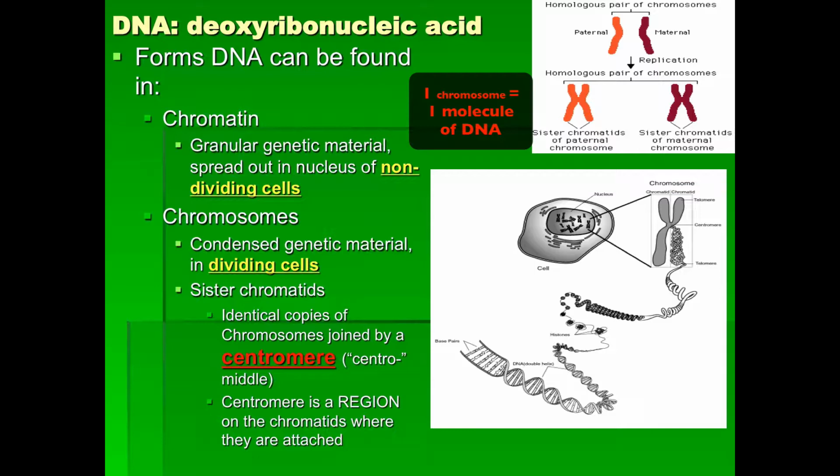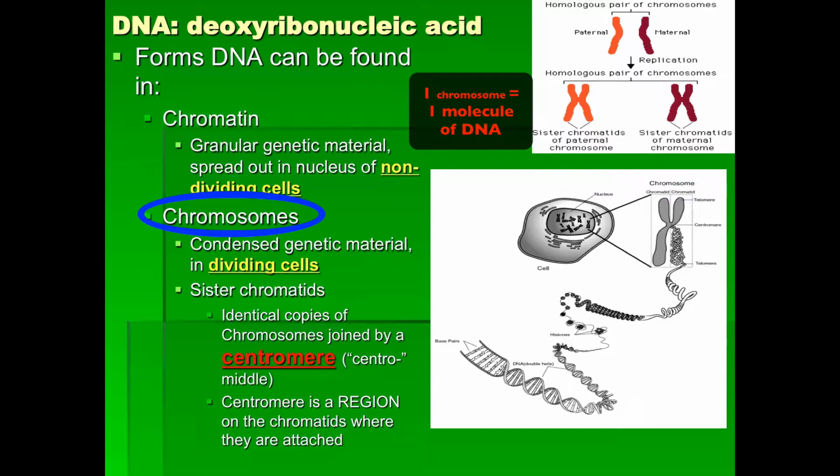When we see our chromosomes all spread out in a big tangled mess in our nucleus, when a cell is not dividing, we call it chromatin. Chromatin is still DNA. It is still chromosomes, except spread out in a big mess. Again, we see chromatin in non-dividing cells. The only time we see this chromatin come together nice and neat and condensed is in the form of chromosomes, and we only can see chromosomes when a cell begins to actually divide its nucleus.